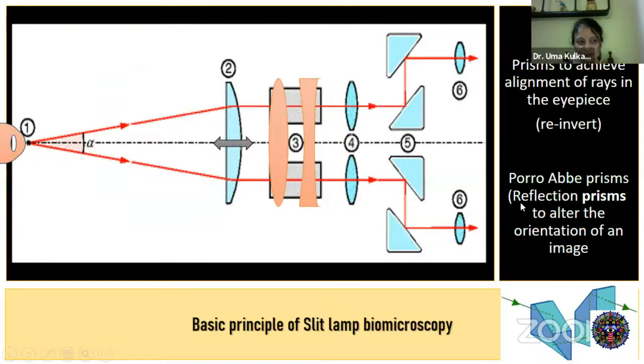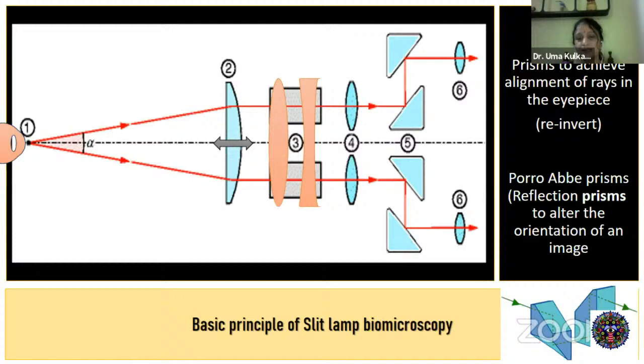This is a composite combination of prisms, which allows the ray of light to pass from one direction and, without deviation, come out at a different orientation. So basically the orientation is changed, the direction is not changed, so that the images are now available for both the eyes separately. By changing the IPD, you could move the distance between these two and get it to align to the center of the objective lenses. This is very important so that you get a good stereoptic view. So this is the eyepiece.